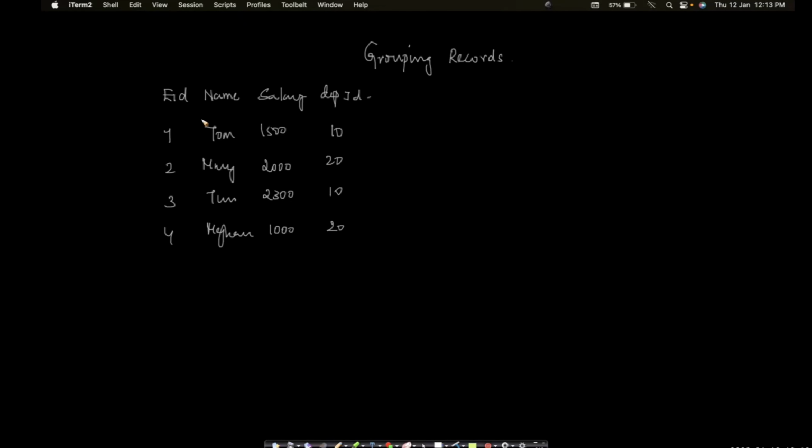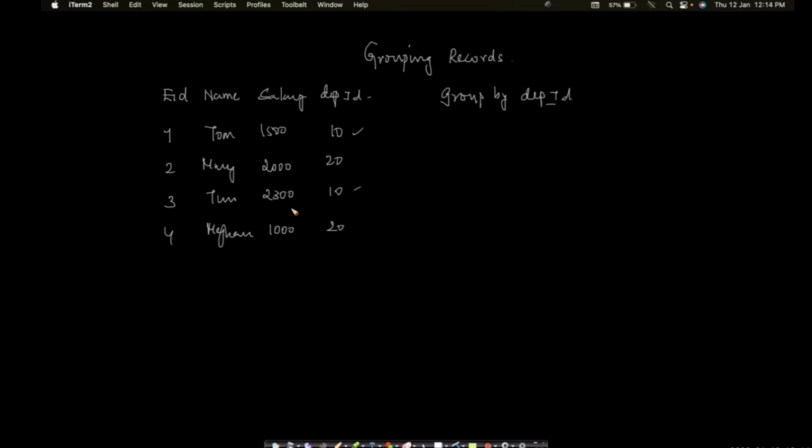Now, if I ask you to arrange people based on the department, if I ask you to group people based on department, what should I do? 10, 10, and 20, 20 should come together. So to do that, we will say group by department ID.